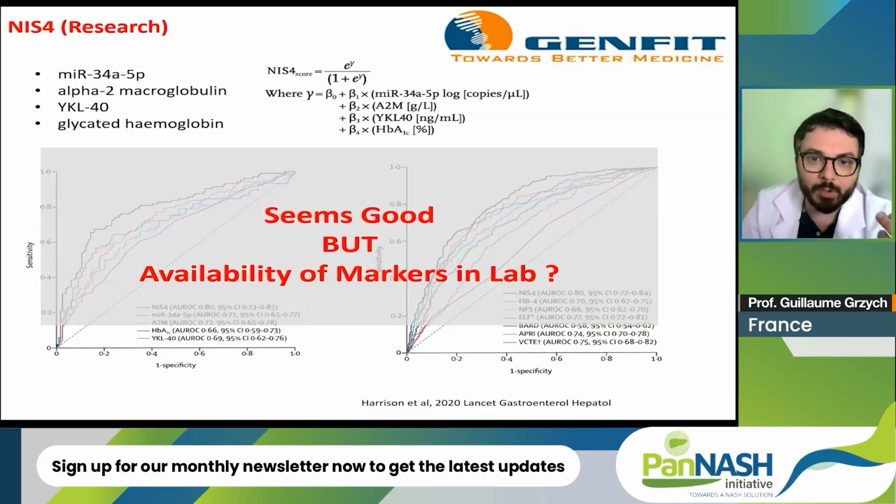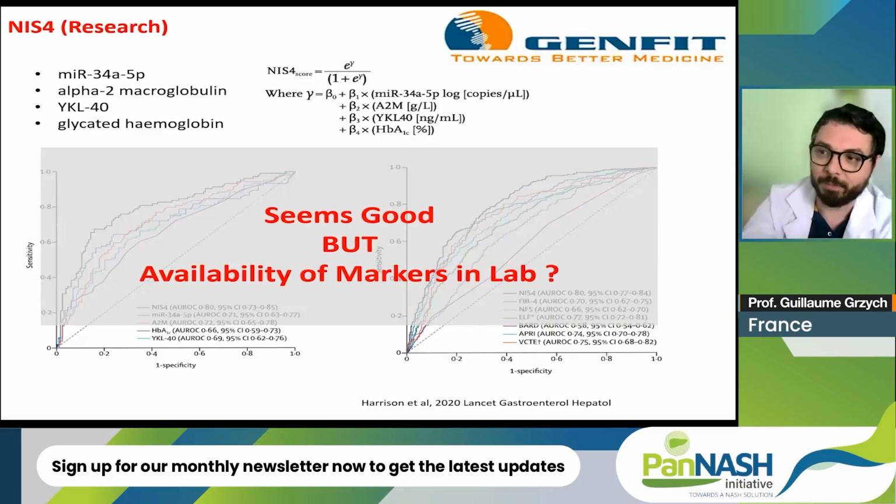So when you read a paper with a study of a new marker or new score, you have to ask, okay, but what is the marker? Can I have the marker in my lab? So don't hesitate to contact your clinical chemist to know if the marker is available in your hospital.